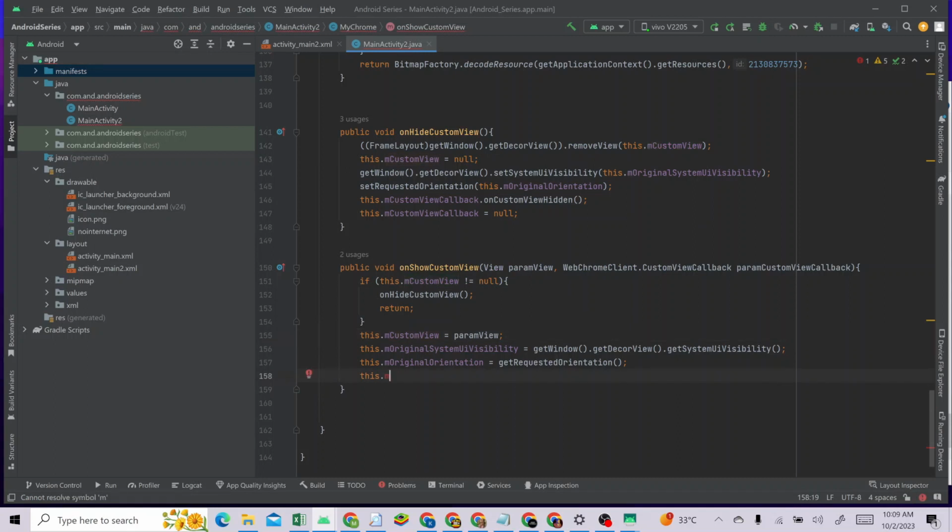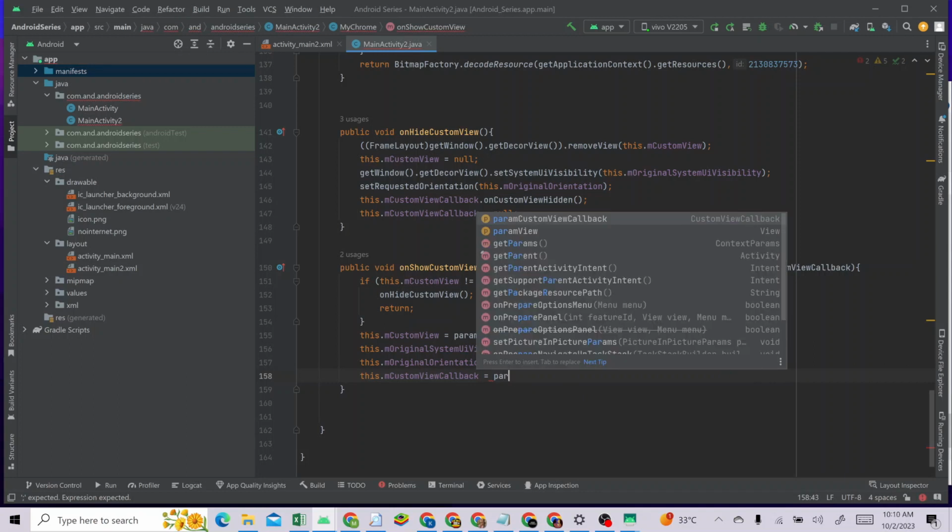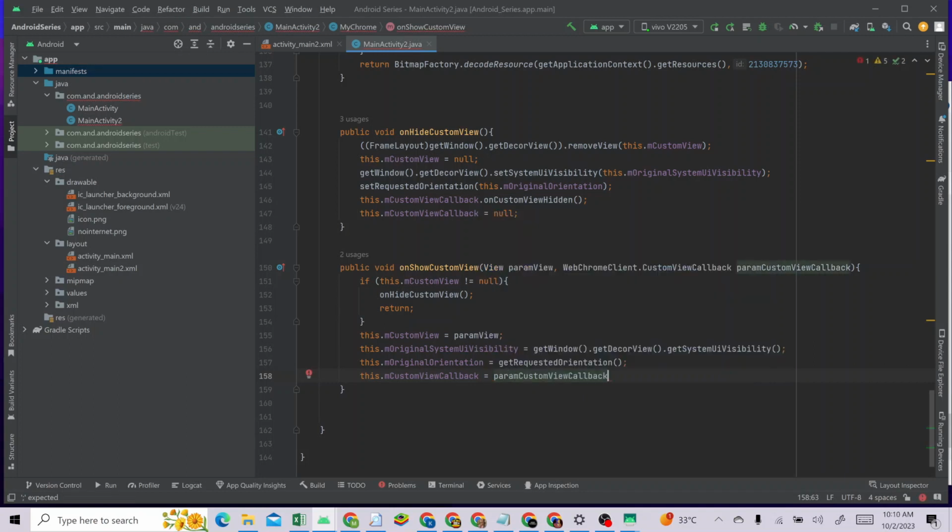Then we say mCustomViewCallback is equal to param custom view callback, this one which we put here. It is here. Param custom view callback.